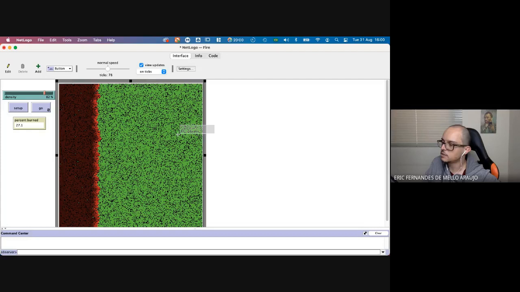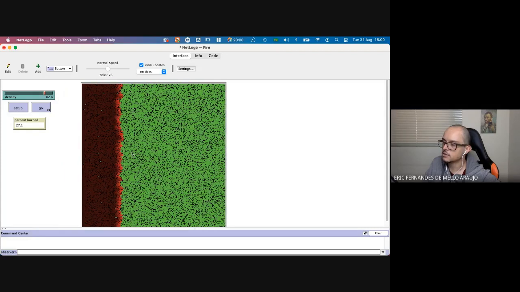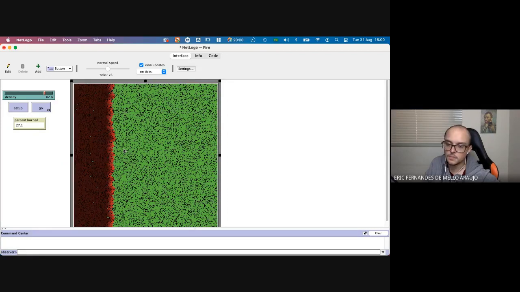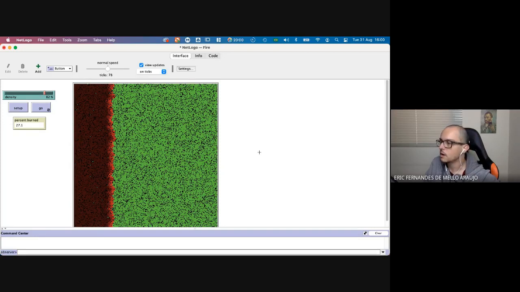So this square in here is called the world. And it's where everything happens. Usually it's squared, but you can even work around that later. We're going to show how it goes, but it's a squared world. And it's where basically your agents will live. You're going to create the environment, you're going to put the agents in there, and from that point, they're going to do what they have to do.